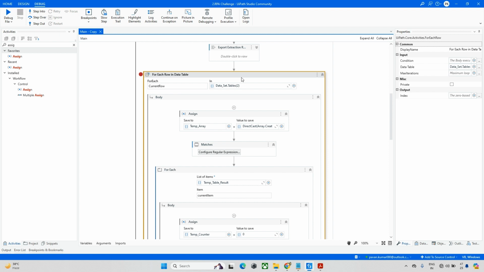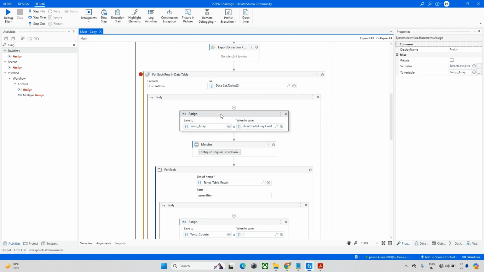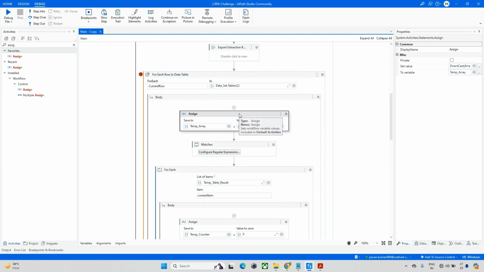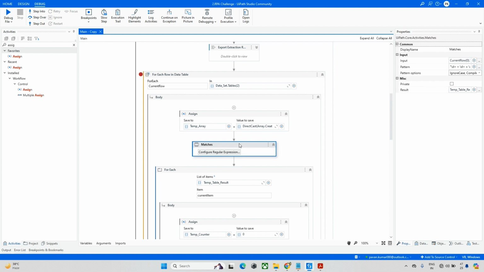So first we declare that row. After this, I'm declaring this temp array. Every time I get one row, I'm declaring this temp counter array. This is standard, and every time it will be made null. If you create this at the top also, it's fine, not any problem, but make sure that for each and every loop it should be blank. After this I use this regex.